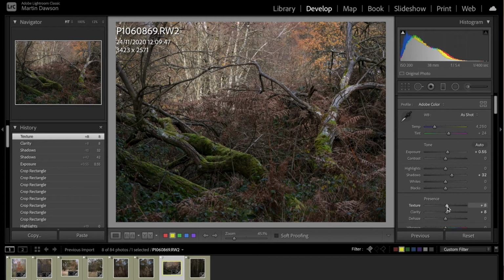To add to that is a bit of clarity and a bit of texture, and I'll make the blacks a little bit blacker to kind of add a bit of contrast. In certain areas like here, I think the highlights are probably a bit high, so I'm just going to take the highlight slider down a touch to kind of take that glare off.